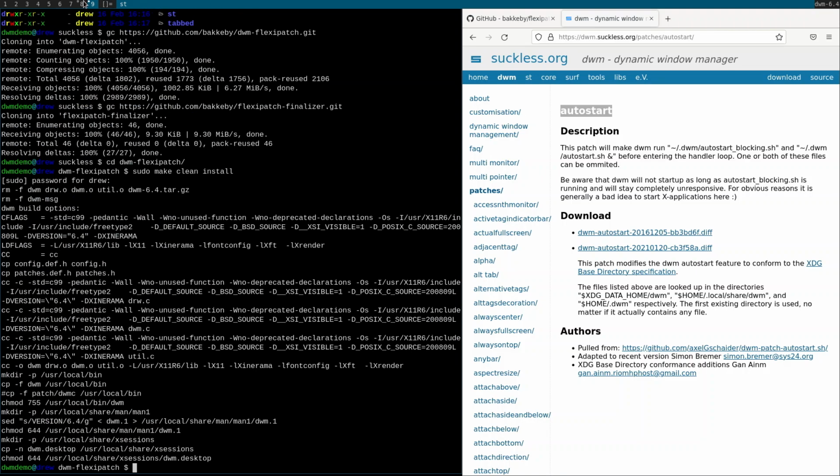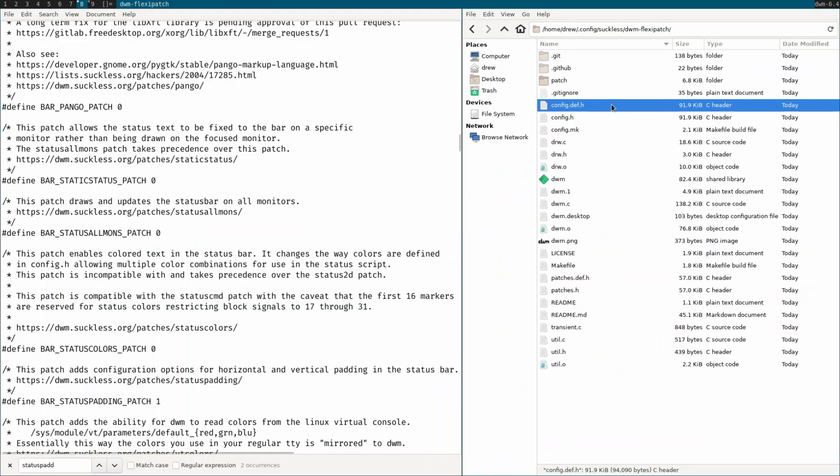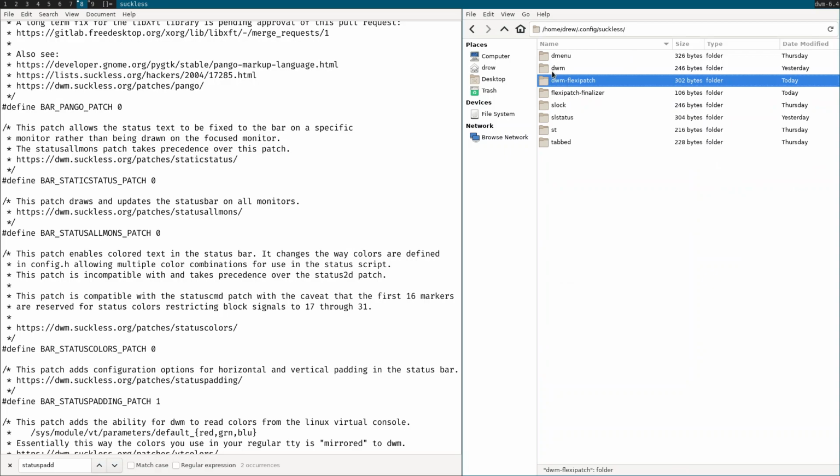Now, I want to show you something real quick, okay? While I'm here, notice the size of this file. This config.def.h is 92 kilobytes, okay? And you want to say, well, that's not so bad. All right, well, let's do a little bit of a comparison to the original.